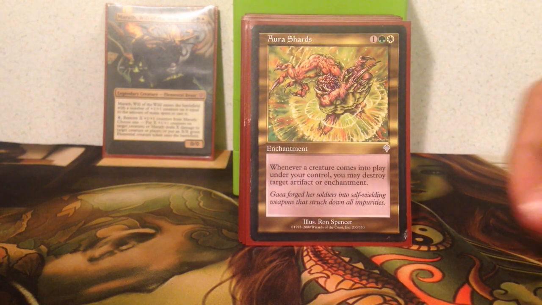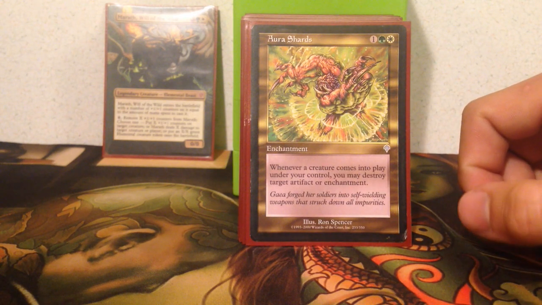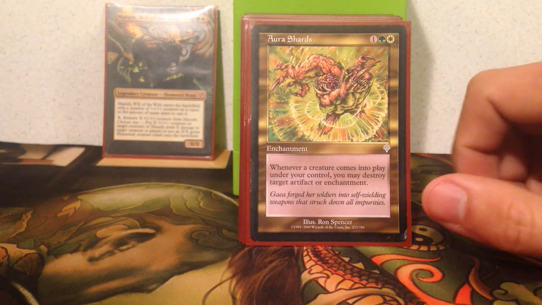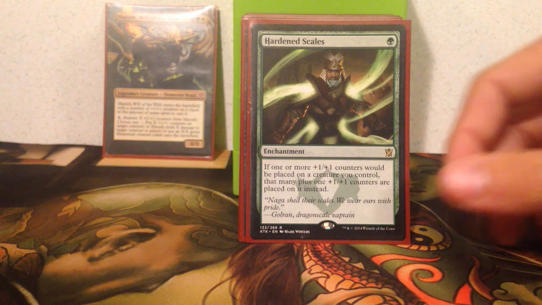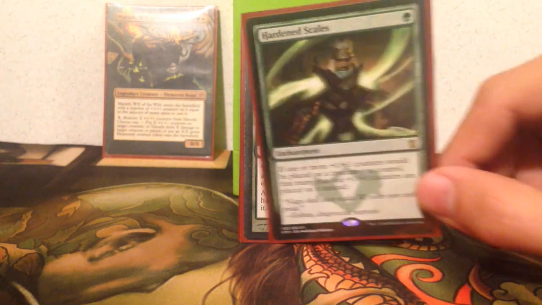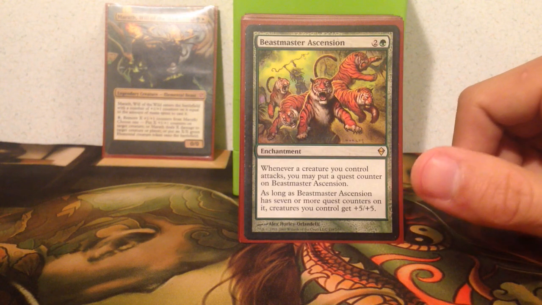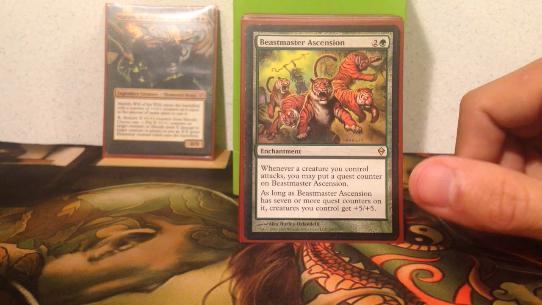Ore Shards is also an all-star in this deck because some of the artifacts people play are pretty mean, and being able to pump out tokens at instant speed with Marath can really put a damper on their gameplay and board state. Hardened Scales allows you to pump up Marath quite a bit early game. It's a really good 1-drop to have. I'm never upset when this card's out. Beastmaster's Ascension, really easy to trigger off, makes my tokens huge, and can potentially just end the game really fast.